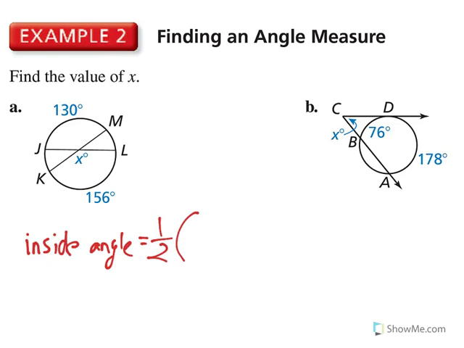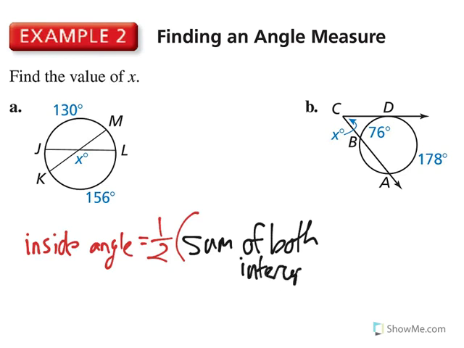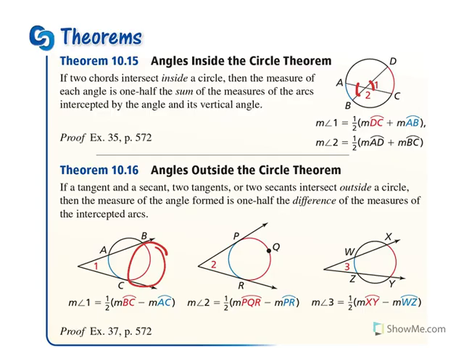So when we do this formula, we're going to take half of both arcs, the one that's by the angle we're trying to find, and the one that is intercepted by the vertical. So in this case, to simply write it out, I can write the sum of both intercepted arcs. This is just for you to be able to think about how you find these. Then I can actually use the formula: the angle is equal to half the sum, but I'm going to fill it out like how they have in this problem, how they put both of them on there.